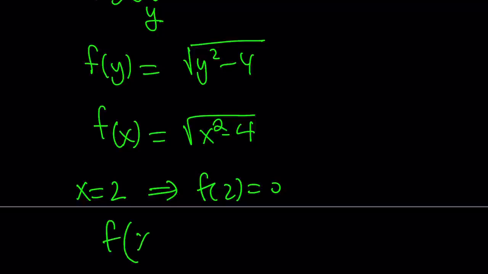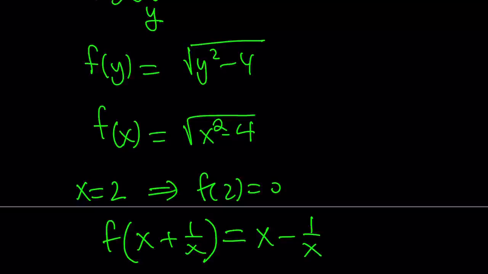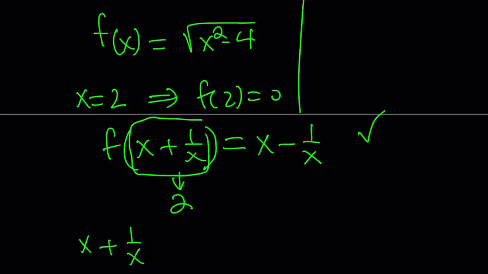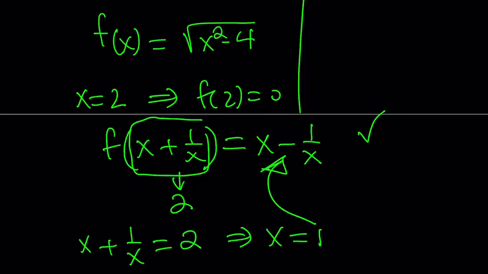And in the original problem, if you go back to the original problem, if they asked us for example, I hope I'm not talking too fast. Sometimes I do. Anyways, so if they asked for f of 2 and gave us this equation, I don't have to find f of x, right? Because what I have to do is just set this equal to 2 and then find the x value from here. And interestingly, you're only going to get a single x value for which this is true. So if I set it equal to 2 from here, I get x equals 1. And if I plug in x equals 1 on the right hand side, I get 0 as before.